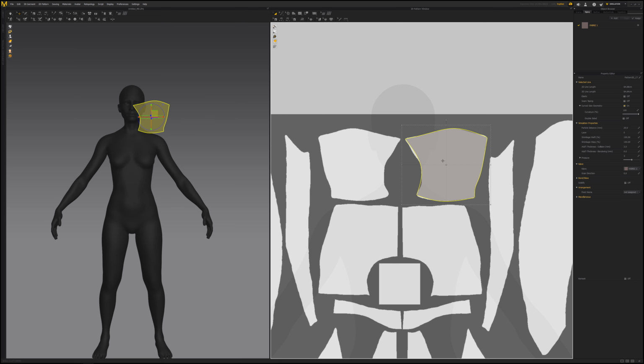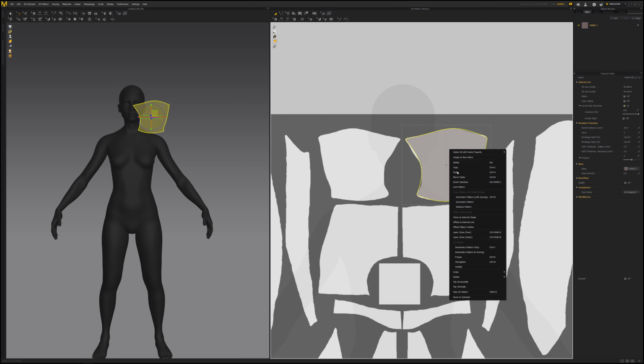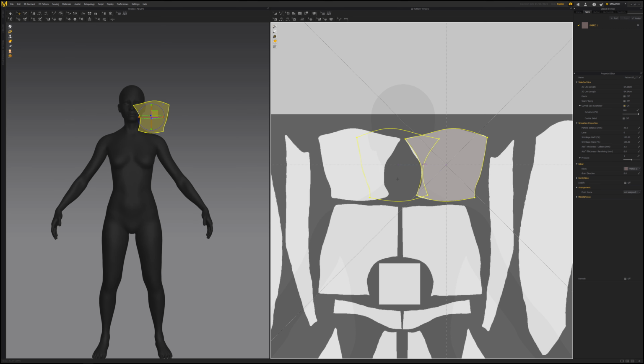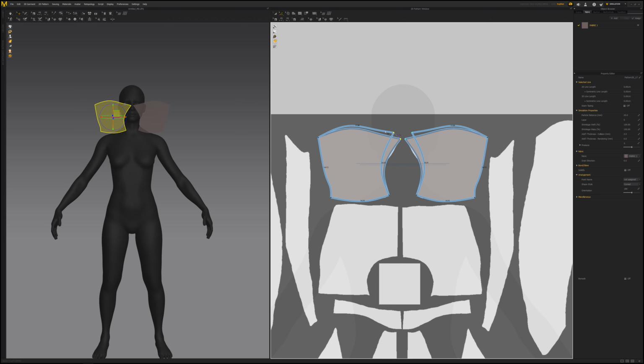So what I'm going to do is I'm going to select this panel. I'm going to right click on it, and I'm going to go to Symmetric Pattern with Sewing. When I do this, it's going to copy and allow me to reposition. I'm holding Shift here to snap it to one of these 45-degree angle lines. I'm going to go place it over the counterpart. Now, when I do this, we get a blue outline that surrounds our panel and a little blue line that goes from the center of each panel to one another. What this does, if I go back to my edit panel, is it allows me to manipulate these patterns symmetrically. So whatever changes I make to one will happen to the other.